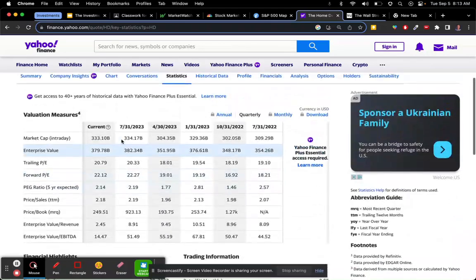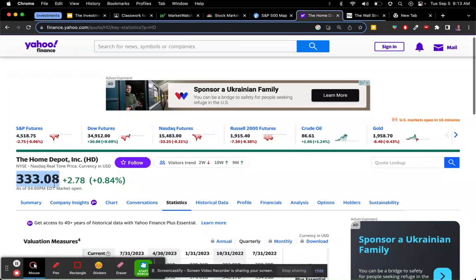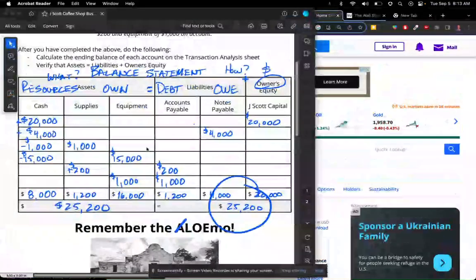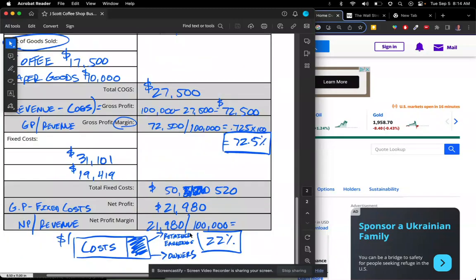Right now, the question that comes up, and you should look at this and say, okay, why would somebody pay $333 for something that is only worth $1 and change? And so we have to start to think, why do people invest in a company like Home Depot? Strong brand name, the business has been around for a while. They're in a fairly consistent and defensive business. People are always going to need appliances and fixing things in their house. So there's that. But there's another part, and if we went back to our business basics activity, the second page, we analyzed a little bit on our income statement, and we figured out how much money is left over for the owners of the business.